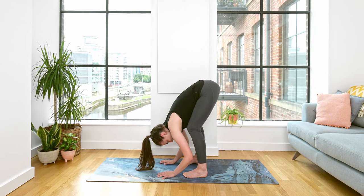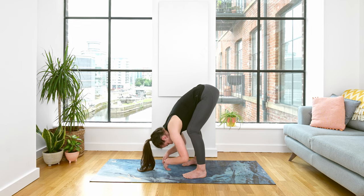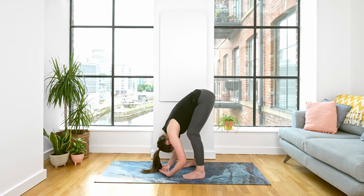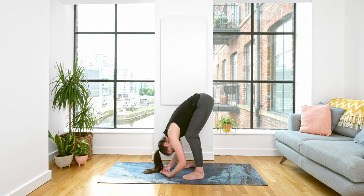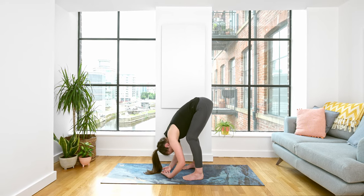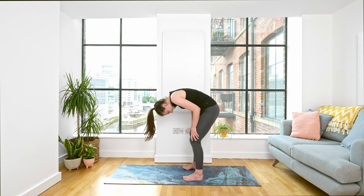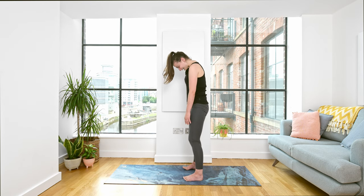Make sure your elbows are nice and relaxed — we're not holding any tension in the arms. Let the wrists be heavy. Let the fingers curl and round. Have a gentle nod of your head as if you're saying yes, a gentle shake from side to side as if we're saying no. This very soft and gentle movement can encourage the back of the neck to release — we tend to hold tension here. Bring your hands to your knees, bend the knees a little bit more, and take your time to roll up through the spine. Your head and shoulders stay nice and heavy and are the last things to lift.